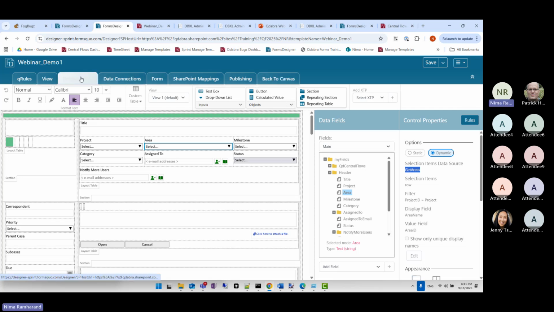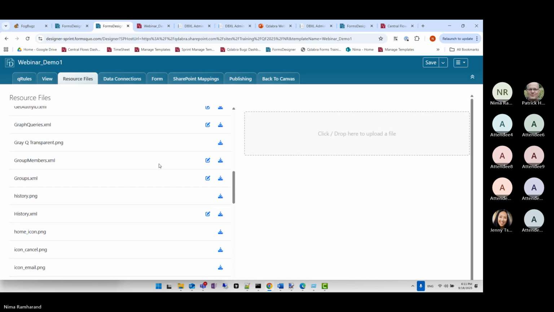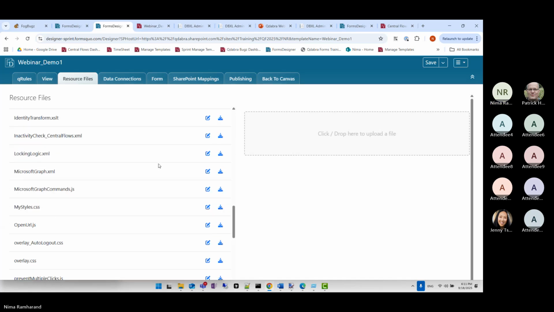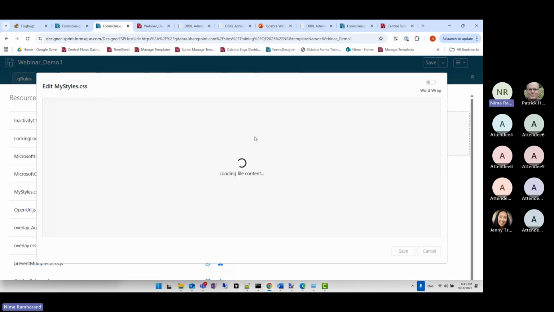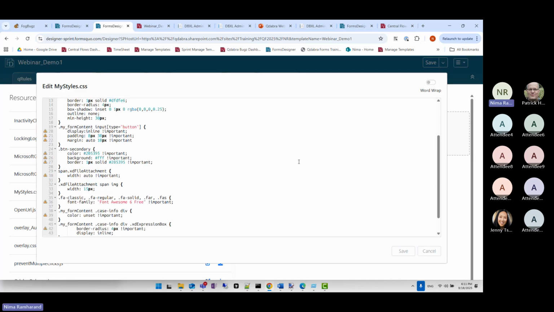And I also add a resource file to my form here to make my form more similar to FogBugz form.